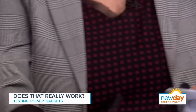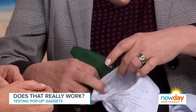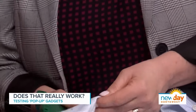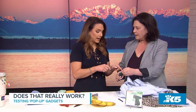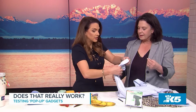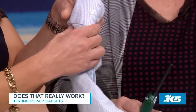I put in the black. It comes with black stitches and white stitches. I'm using black just so you can see it. All you do, it's a tiny little needle. You put it through the other side, click it, and it puts a tiny little stitch in. I worked in retail, and we had the same thing to put tags on, but they're much bigger. So this is perfect. They use the technology to create a little stitch, and look at that. It's easy, and you just cut it if you want to unstitch it.